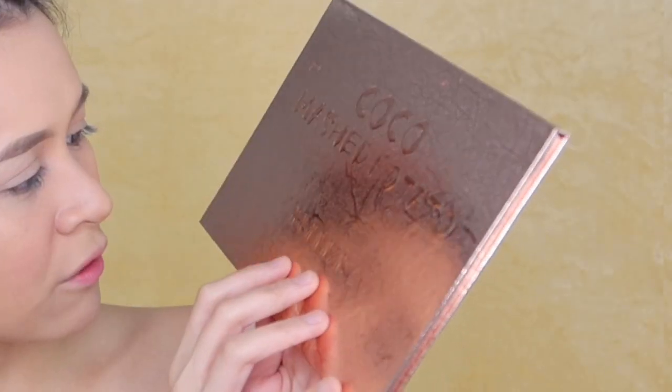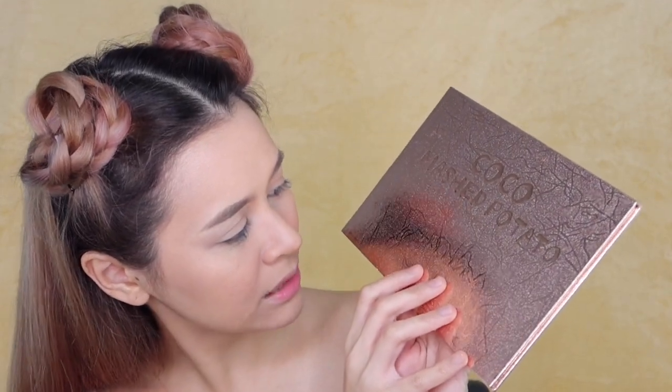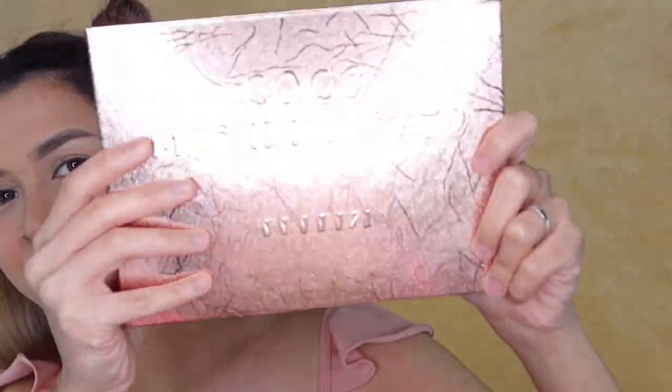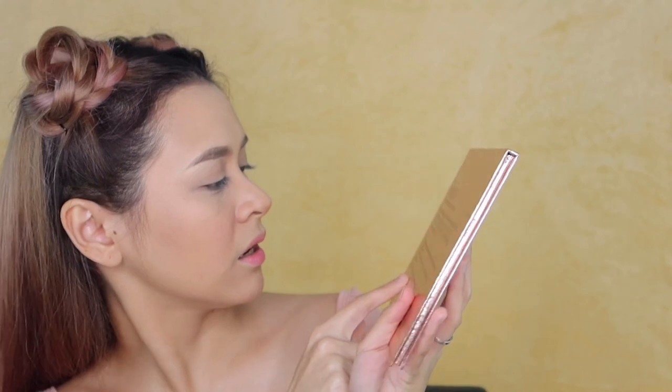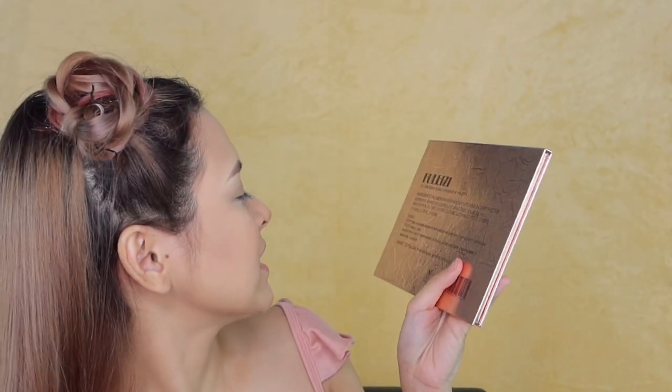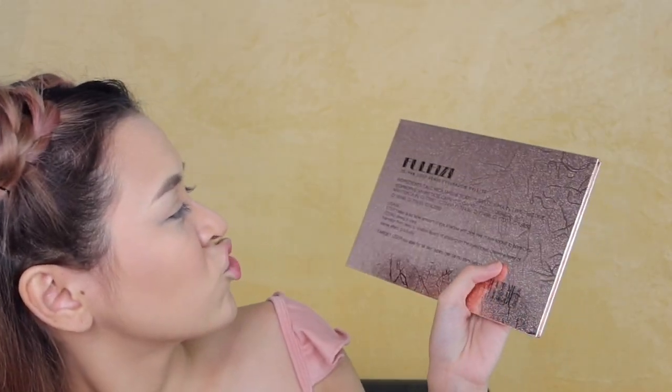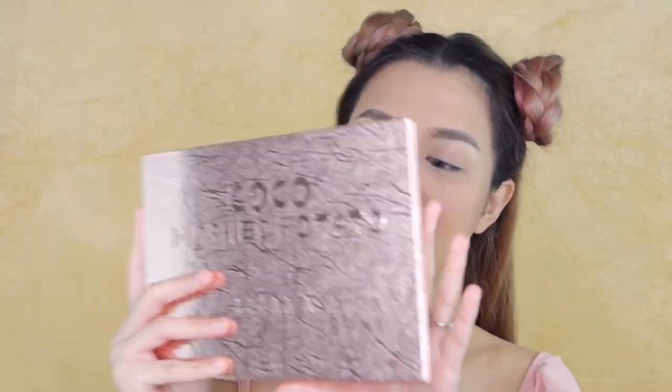This is Cocoa Mashed Potato — I love it! Cocoa Mashed Potato? Yeah, weird but cute name. The finish is metallic. And the texture of the packaging is gorgeous as well. At the back, something is written — oh yeah, it's in English! Good thing. Ingredients are talc, mica, magnesium stearate, kaolin. So this one, again, use with caution because you can never tell what's fake or not. It's really hard.